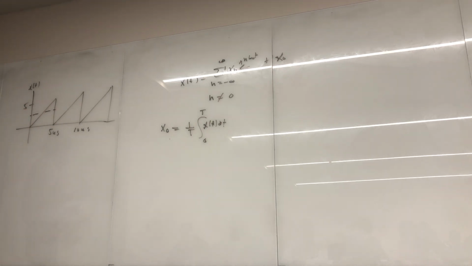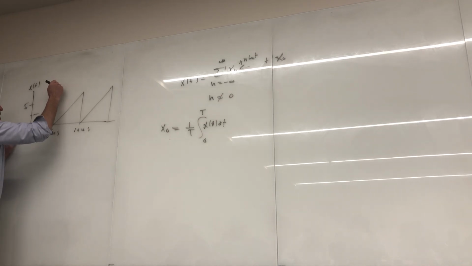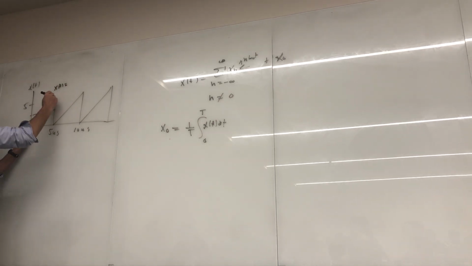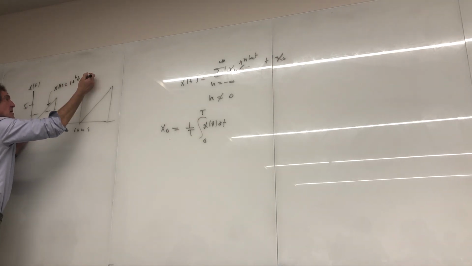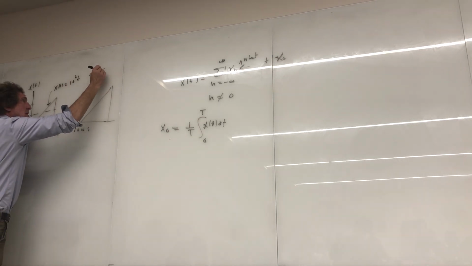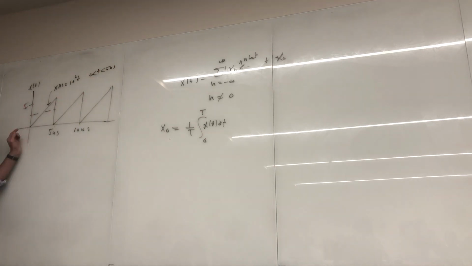That's a right triangle, right? We could integrate it if you want to, right, class? If I wanted that, first I need an equation for that line. An equation for that line, since it has a 0 intercept there, is just what? x of t is equal to the rise over the run, that's the slope. So what's that? That's 5 over 5 microseconds, or 10 to the 6th. So it's 10 to the 6th t, right? And this is valid for t greater than 0, less than 5 microseconds. Do you agree with that?